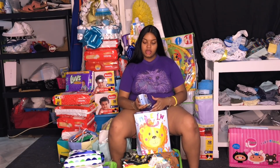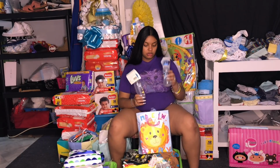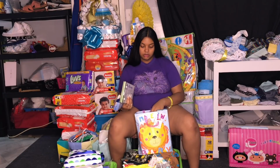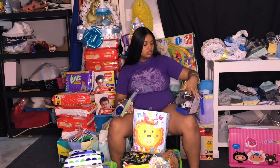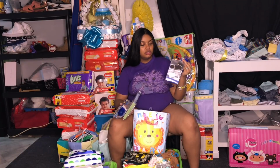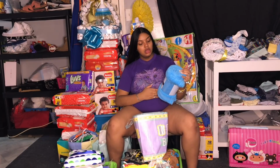In this next bag I just have a small Paw Patrol bottle. I might just use this just for water. Here is a Winnie the Pooh bottle, a Mickey Mouse bottle. This is just a little swaddle. It's 7 to 14 pounds, that type of babies. So my baby might be small, but I have this 4-pack sock set. I have this other sock set. It is just football, soccer, and baseball. Yeah, baseball and basketball. There you go. So then in this next bag, I have a throw cover.